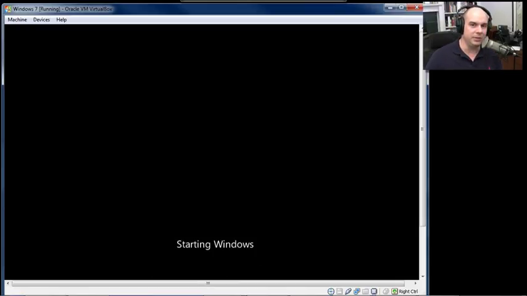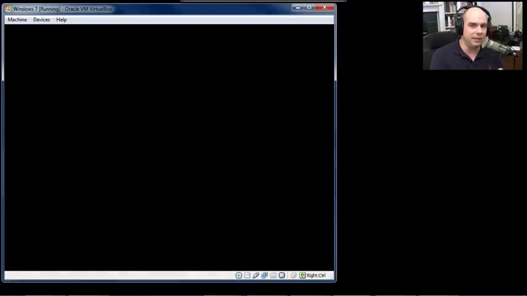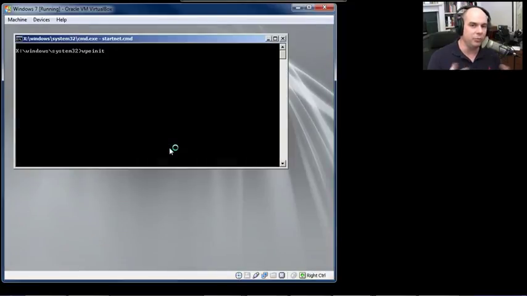This looks very similar to booting Windows for the first time. It even has the same starting Windows option, and you're going to see the graphics come up for Windows. So it seems like I'm booting up Windows 7. And in reality, I am booting up Windows 7, but it's just a subset of the Windows 7 infrastructure. It is that pre-installation environment, the exact same thing that you get when you run the install environment in Windows, and it runs CMD.exe. There's a startnet.cmd that runs by default that initializes the Windows PE environment.